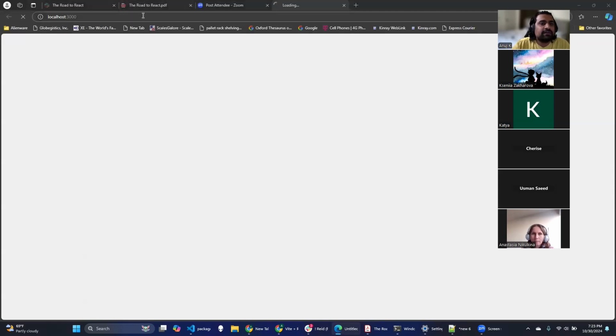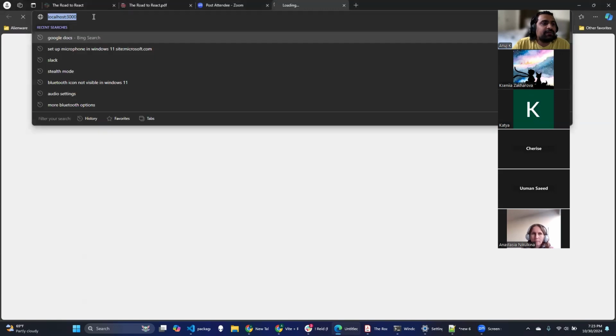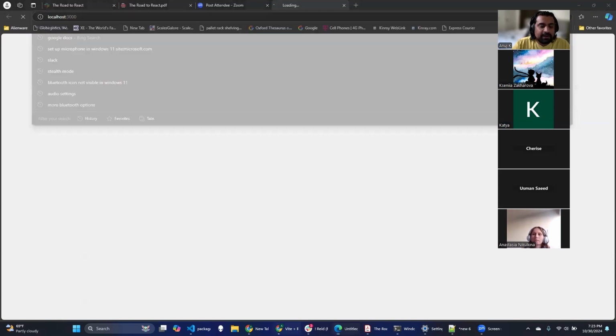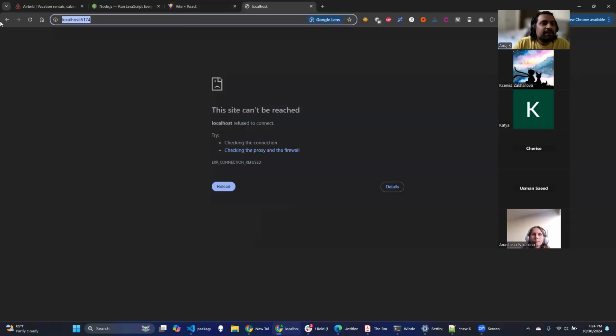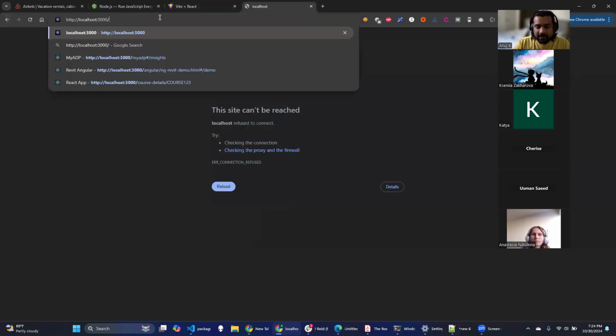And so it's using a different port. If you look at our website, here is something called localhost, and then there's something called 3000. In the traditional web development sense, it is a URL.